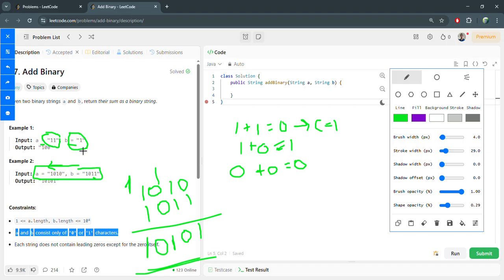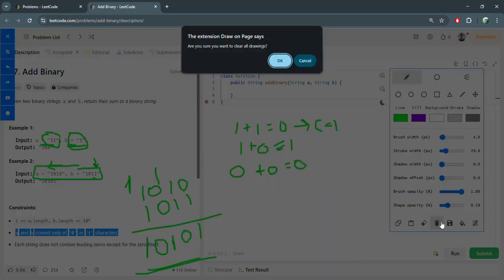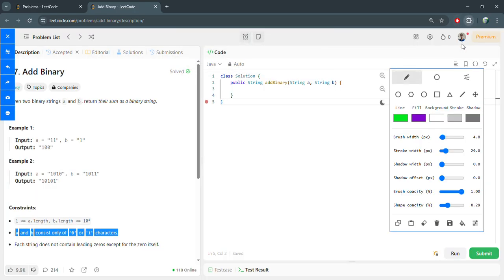We move the pointer from last to first, and if one pointer has reached 0 and cannot move to the negative, we put the value at that point as 0. I hope you understand the approach, so let me move to the coding part.